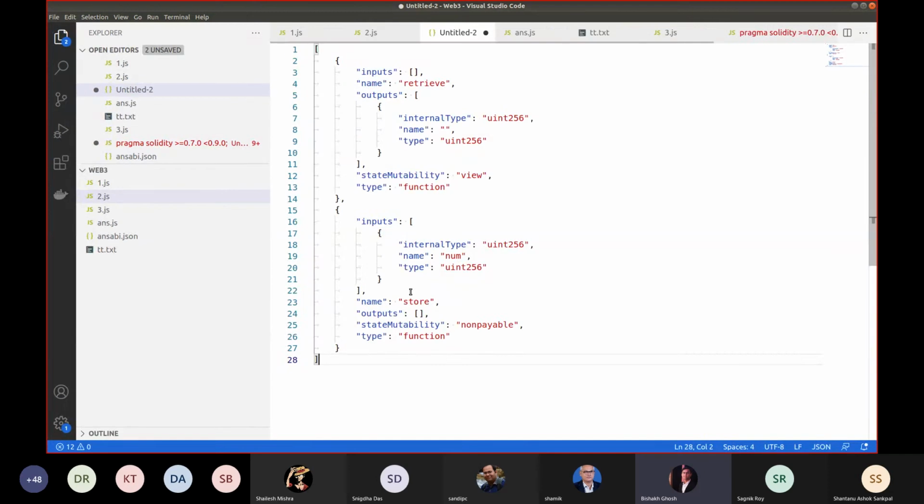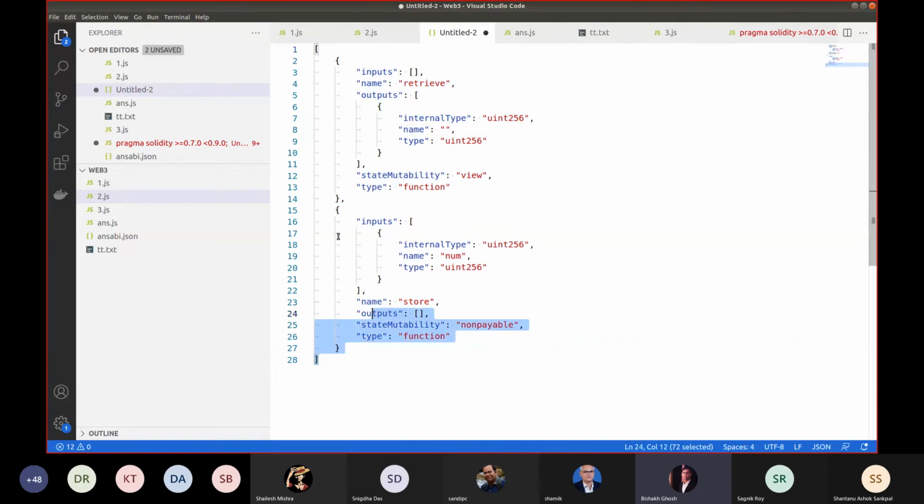You can see that this contains some information about the contract, namely this is one function and this is another function, and the name of this function is retrieve, the name of this one is store. This one has no inputs, so the input is empty, but outputs the type shown here, and it also has some other information. Depending on the complexity of the contract, this can be very large.